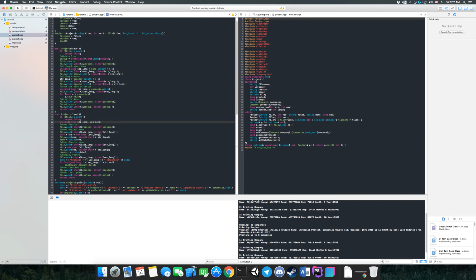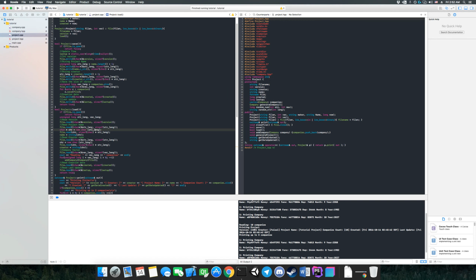Okay, now we just declare new variables there, the string length and the vector length, which will basically work like these two, kinda. So first of all, we take a read, and we read for the version, because you'll have to go the same way you went with your save.